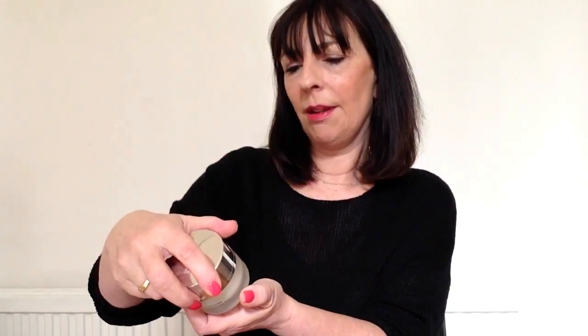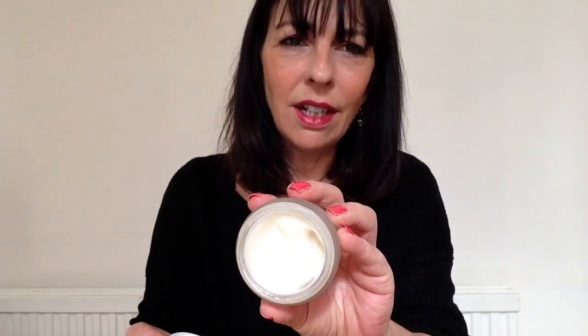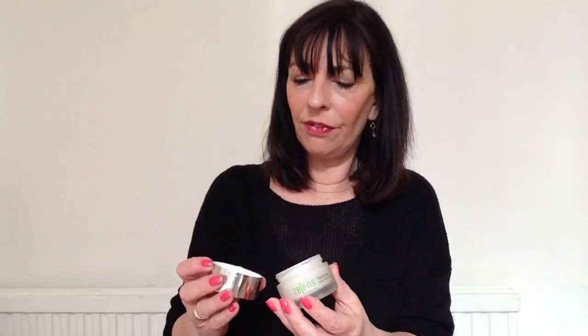However, oh my god, it's so expensive. It's £95, and it's 50ml, but saying that, I've used it and I didn't need a lot. You leave it on for 15 minutes and I'd say there's going to be 20 uses in there, maybe a little bit more if you're extra cautious or if you've got a teeny weeny face, who knows. So I would recommend it, but I'm aware it's very expensive.